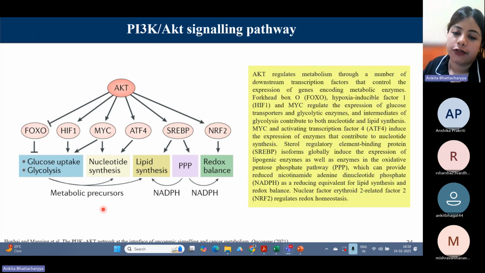So if within a cancer cell, there is some sort of activation within this pathway, which leads to continuous switching on of AKT, then what will it do? It will synthesize all these things that a cancer cell needs. So you remember how I said that there's a crunch for resources for a normal cell, so it is very smart and it utilizes everything optimally.